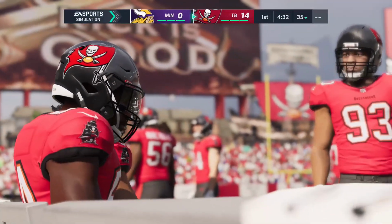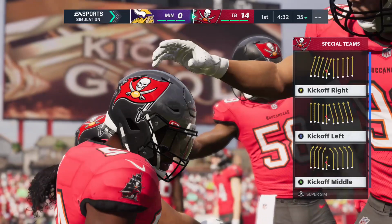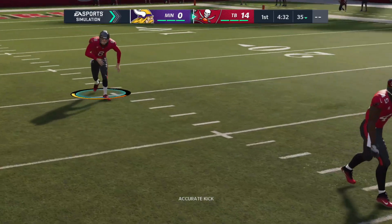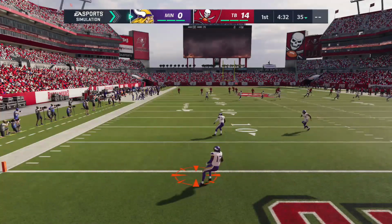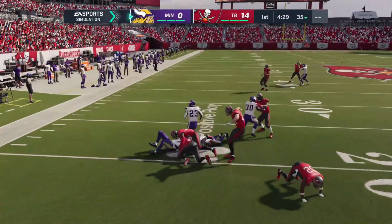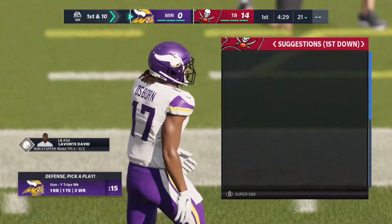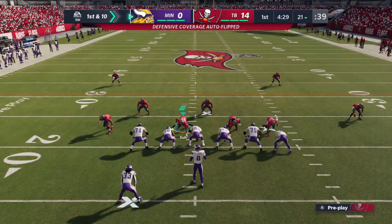So the defense creating some points, not only getting the interception, but then returning it to the end zone for the pick 6. Bradley Pinion the kickoff for Tampa Bay. So they'll get another shot on offense following that pick 6, and now the kick is away. And he'll get it up just past the 20 as his guys will go to work at the 21-yard line. The Vikings take over 1st and 10. And the Vikings taking the field here for their 2nd drive of the game.